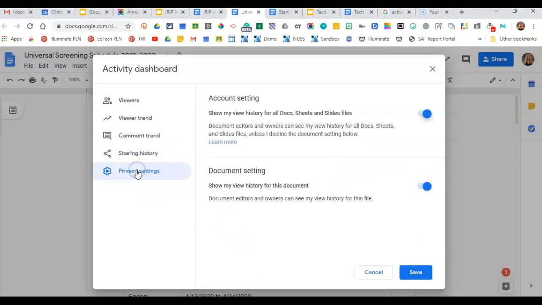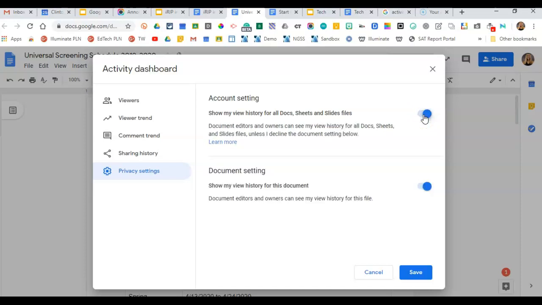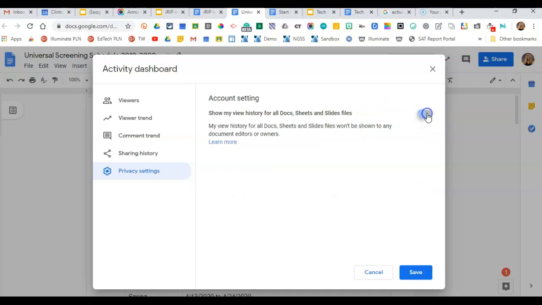And then also the privacy settings, again, are if you have that disabled, then you're not sharing your view history. If you do have it enabled, then you can use it as a tool to see who has done what to the document in terms of sharing and commenting, viewing. It's a good way to get a sense of who's looking at your information and getting a sense, is it getting out to the right viewers? Are the sharing permissions appropriate, etc. So it's just a nice way to keep track of your information, but you also can opt out by selecting this little blue button and clicking Save.